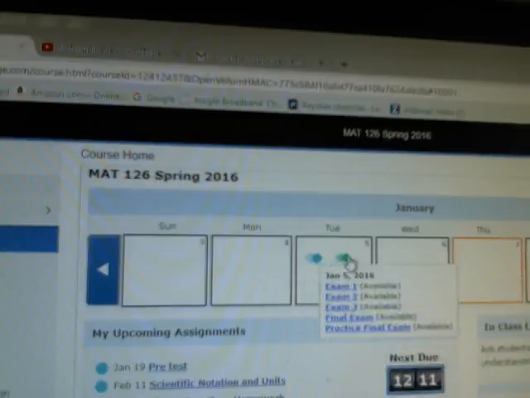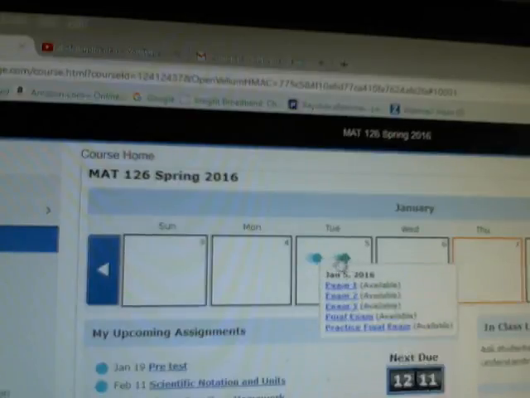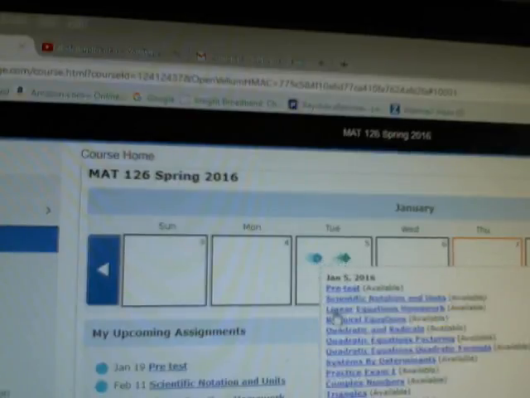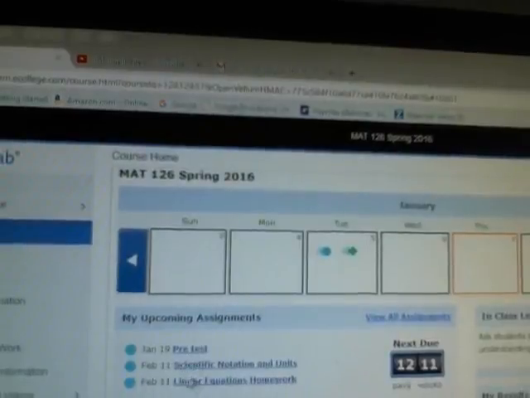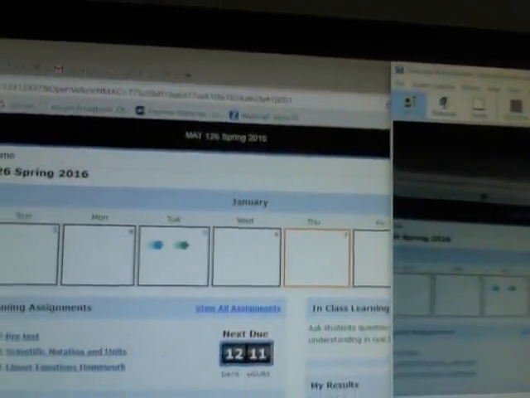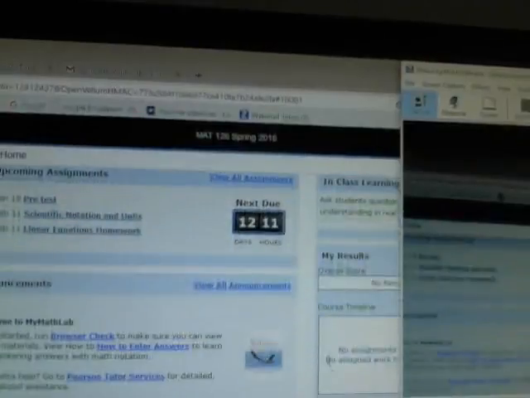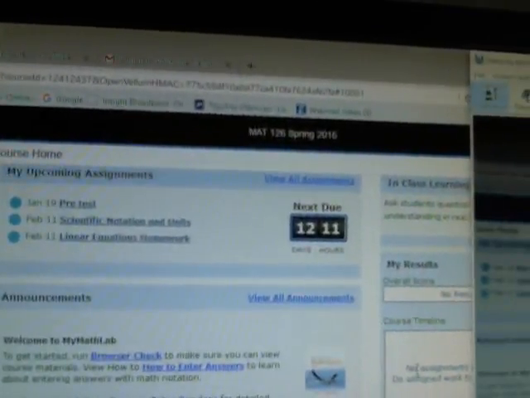Here is kind of like your test. So this is your homework. This is your test. And it does have all the links. You can certainly access them from there, but usually don't need to. Right here kind of talks about your upcoming assignments, when things are due. You also have something here, and I'm new at this, so bear with me, for your results, what's been going on up till now, your overall score, things like that.